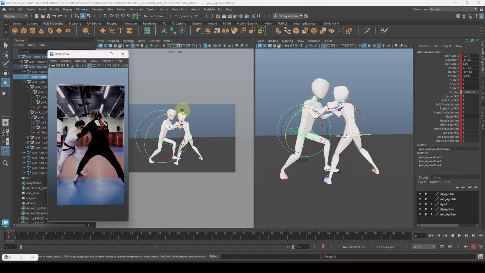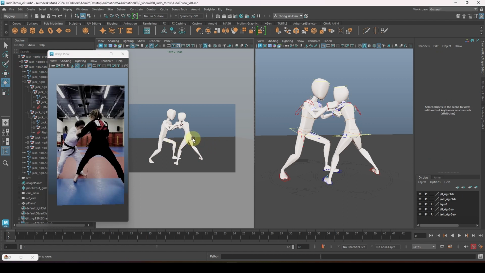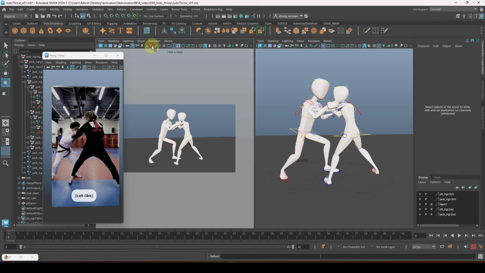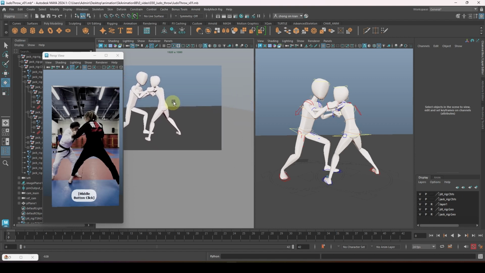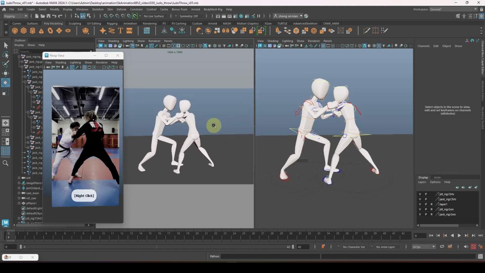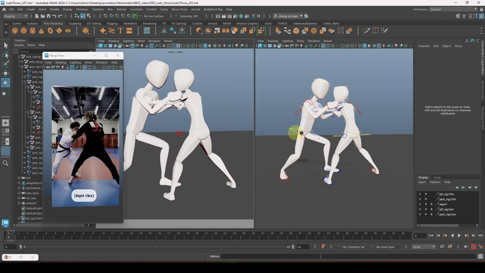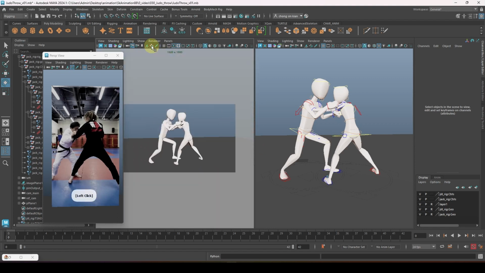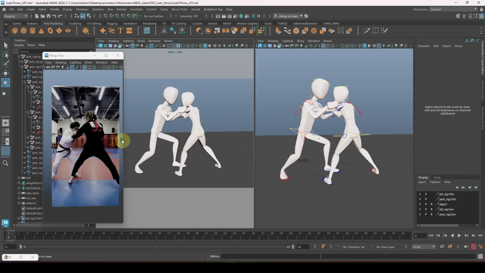If you want to pan around, you can press this one, 2D pan zoom. Once you are in 2D pan zoom, you can move it around by pressing the button above Enter. Hold the button there and then you can move it as normal. When you want to go back to your original view, you can just turn off this 2D pan zoom. Okay, so let's get this guy correct first.